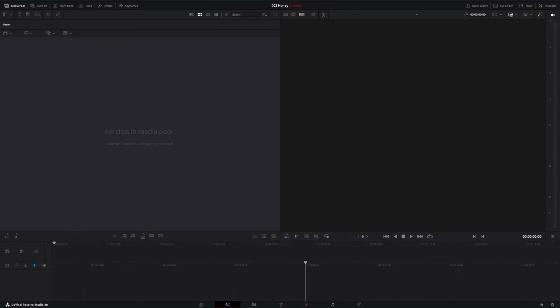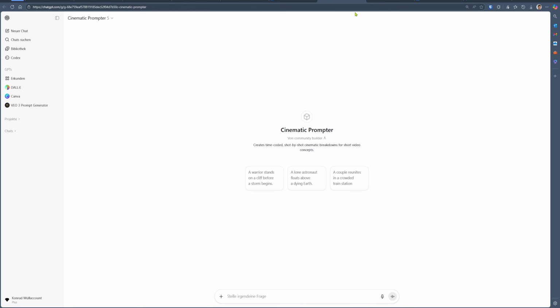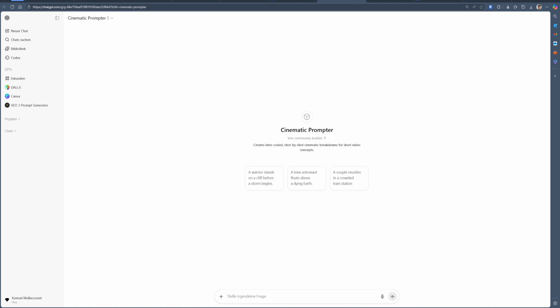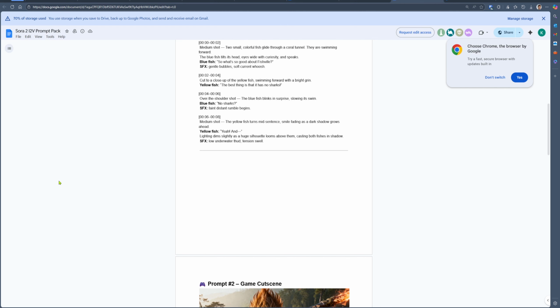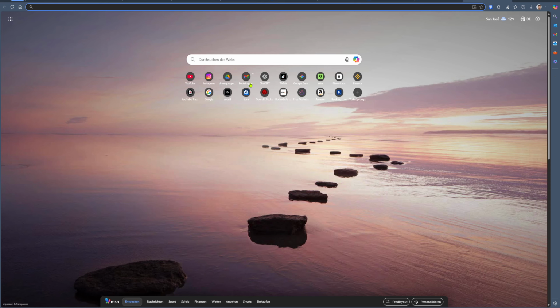Okay, today we'll try experimenting with Sora 2, and for that I have informed myself. Of course, I can't fully show the videos which I've looked at. So what we'll do is open up Sora, the cinematic prompter I got from a video. My plan is to first generate images with, where is it? Nano Banana.